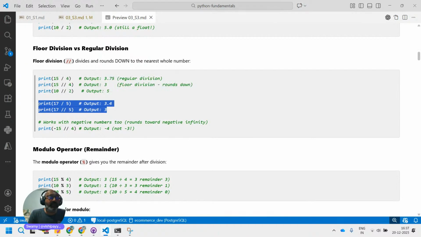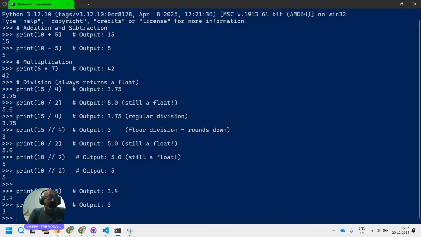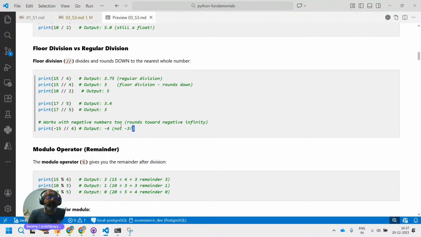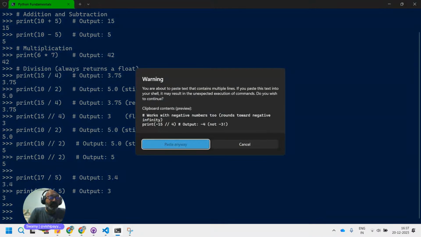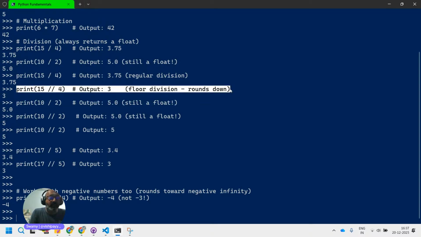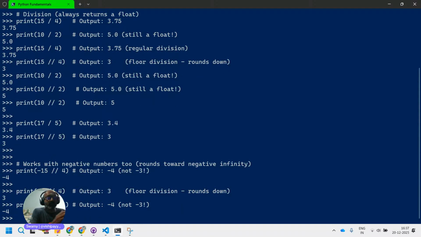Similarly, we are seeing other couple of examples is this, where we get 3.4 and 3. And here in the negative side of the word, it moves further. That means we expect, if you see that 15 divided by 4 here, let's see this piece here. If this piece is this, it says 3. And when you have the negative, it goes to -4. It's on this other side.